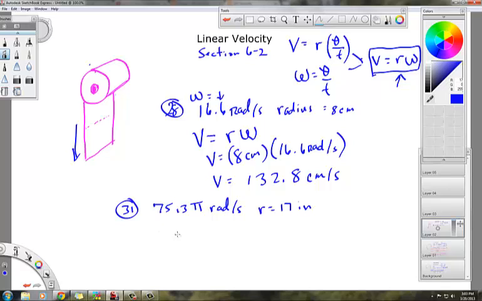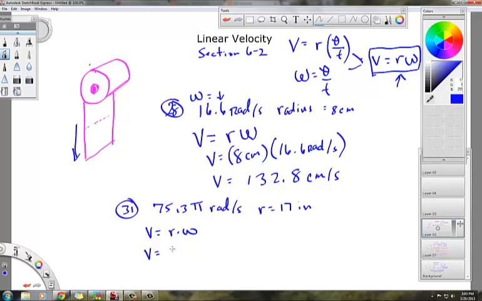When you do something like this, of course, it's going to be nothing more than radius times omega, which is the angular velocity. If you are confused about what all these new vocabulary words mean, go back and watch the other video, and it'll make more sense. You may have to go back and forth and rewind this a couple of times to make it make sense, but it will. So this is the angular velocity. This is the radius. If I multiply them together, I'm going to get the linear velocity.